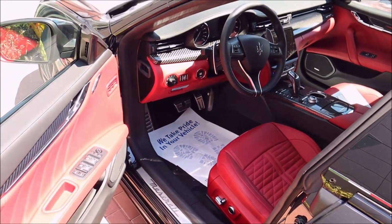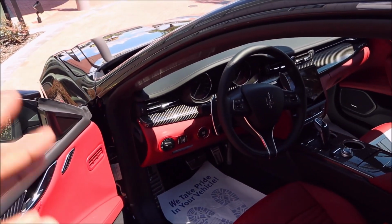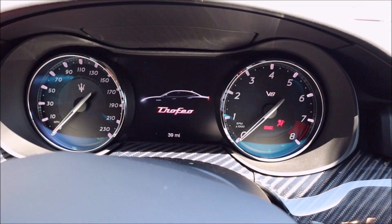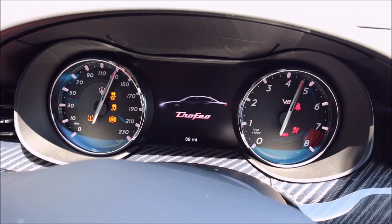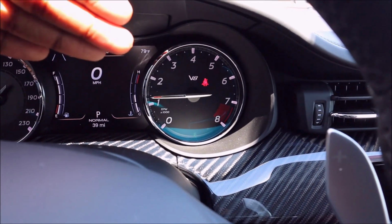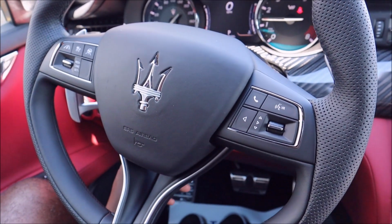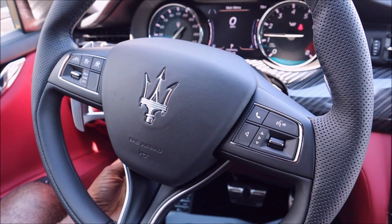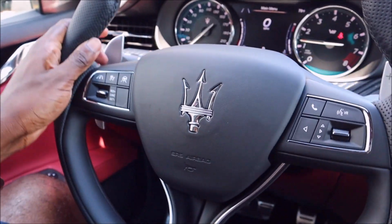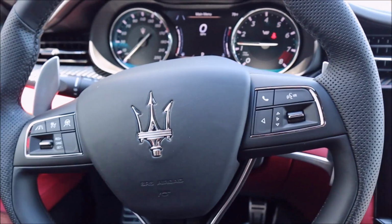Now the accents in this Quattroporte, whereas normally aluminum in the Ghibli is gonna be chrome, and I'm talking about almost everywhere. So let's get right to that. Now first I wanna start it up because I wanna give you guys the cool animation up here. Trofeo, yeah. 230 miles per hour on the top speed for the dash. V8 emblem, high revving RPMs, you know you're in something special. Telescopic steering wheel as well, so we're going down, we're going up, we're going forward, we're going backwards. Automated there. Big Italian paddle shifters, as you guys can see. Yeah, driver assistance package, highway assist, lane keep assist, hands-free controls, all the good stuff you guys are used to.